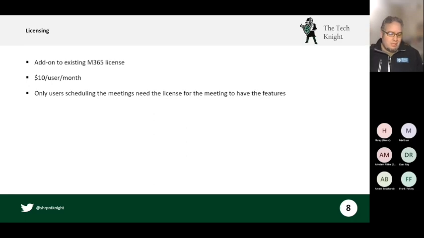And the nice part is the only people that really need this add-on are those users that are actively scheduling meetings, because the organizer is the one that has to have the license so we can take advantage of those features. For example, if we want all the branding, you could have it licensed to your marketing department or your sales team. Your regular users that are just interacting with other employees can go with a basic free license. They don't need the extra features. So this is a way that you can tailor and save some costs to get the functionality that you need for your organization.